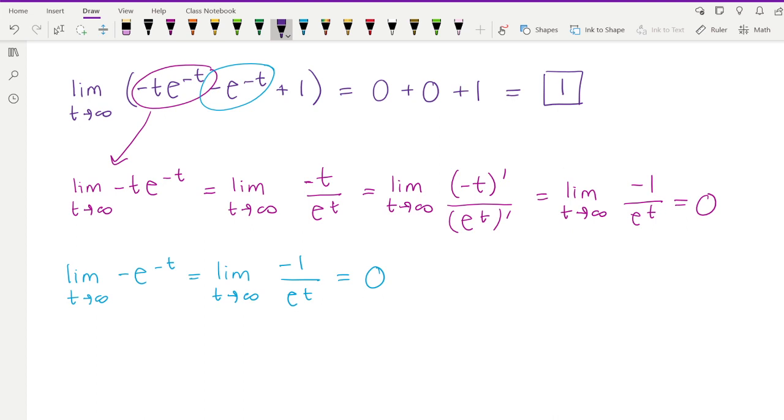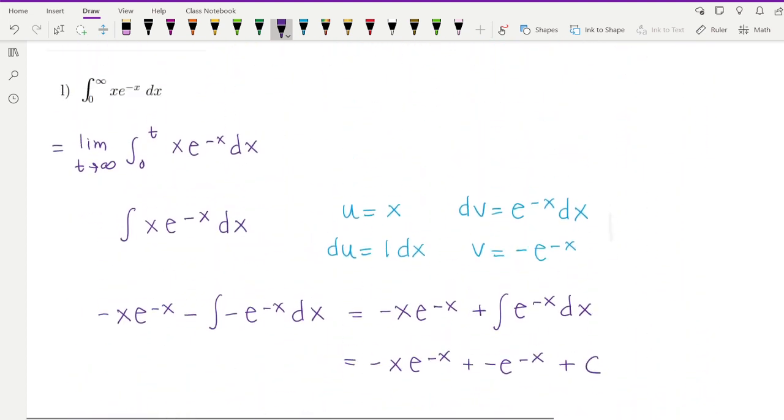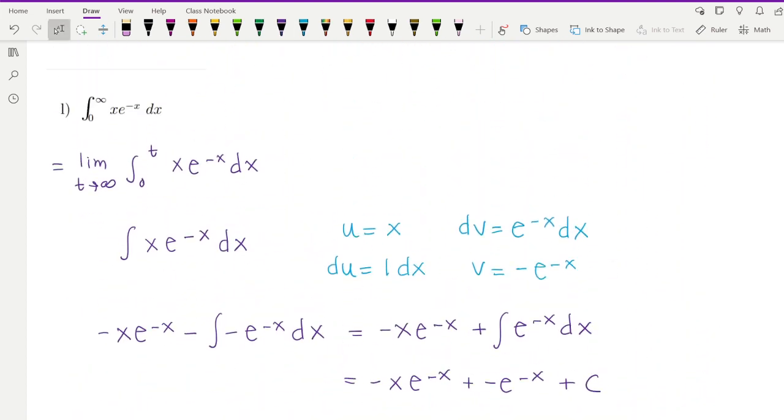So I know this one was a lot of work, but when you're dealing with problems like this that are more complicated, try to separate it out into steps. The first step was rewriting this as an improper integral, but then it really just becomes an integration by parts problem. So once you write it as an improper integral, just look at your integral and think about how you would evaluate this. You might have to use substitution, you might have to use integration by parts. Any of the methods that we've talked about are valid for evaluating the integral.